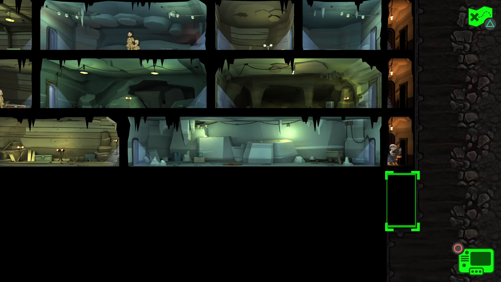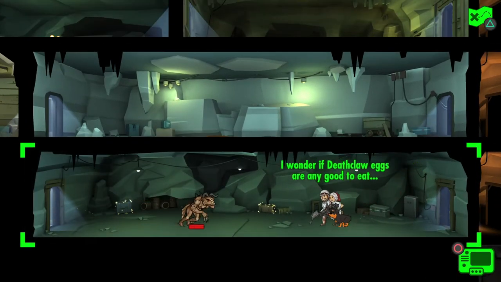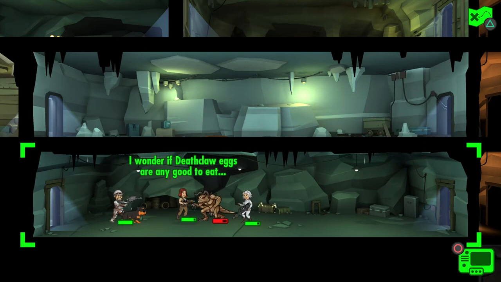Dead rat on the floor. How charming. Yeah, you keep your diner much cleaner than that, don't you, Estella? Oh, see, here we go. I wonder if deathclaw eggs are any good to eat.